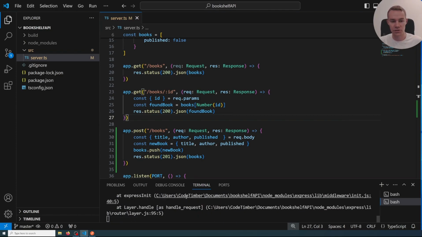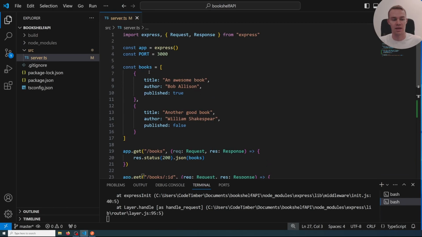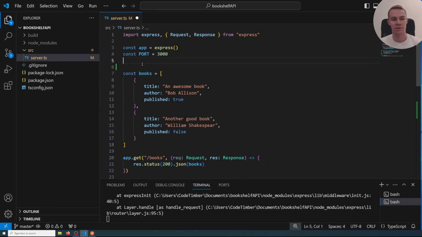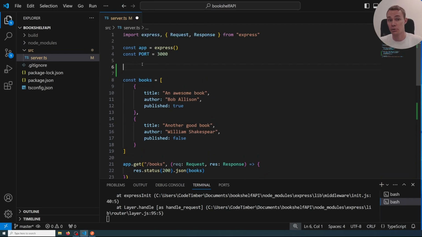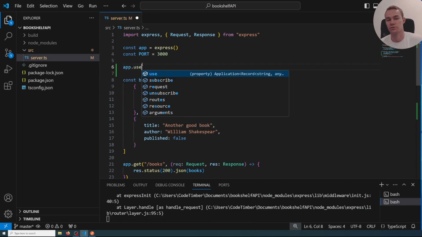And the issue is that Express does not parse the request body by default. We first have to add something. So in order for us to be able to use the body on a post request, we have to use something called JSON from Express.